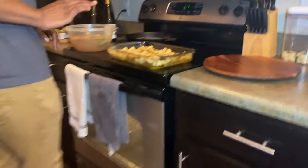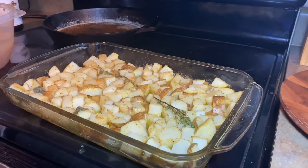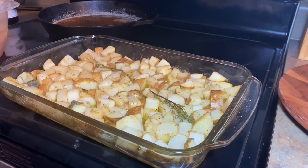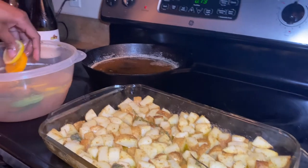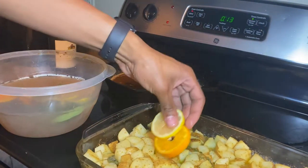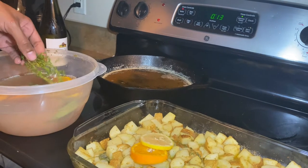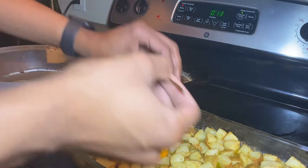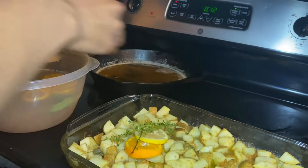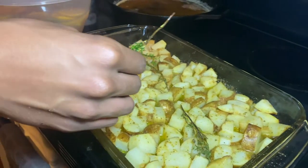All right, y'all. So this is what we're gonna do. I took my potatoes out of the oven. They've been in the oven for about 15 minutes. The reason I say not to discard this is because I take these. You want to get at least one of each, put that there, and then put some herbs. Put that there, and get another one of these.